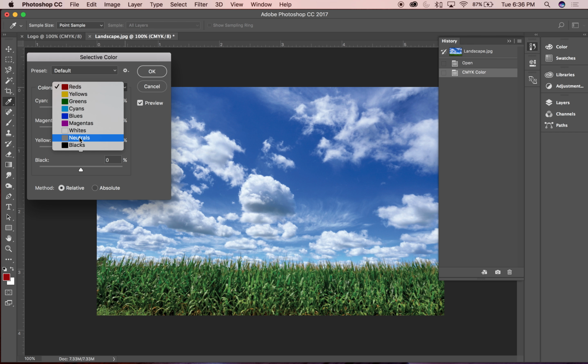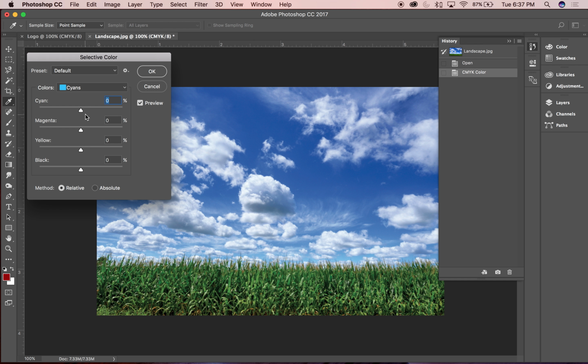I also have targets for whites and neutrals. And then I also have RGB, so blue, green, and red. So I can select pixels based on their RGB color value or their CMYK color values. Okay. So since we're in CMYK, I'm going to have the most effect using selecting a CMYK ink, and this one is cyan. Okay. So I'm picking cyan because I want to target all of the blue, and I want to make the blue bluer.